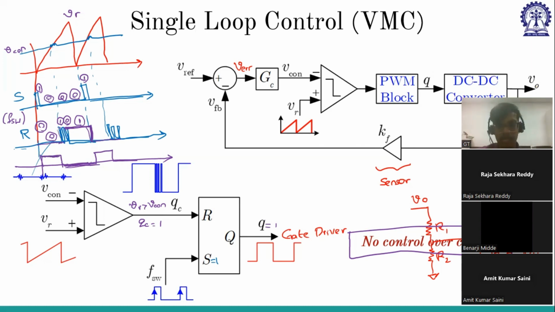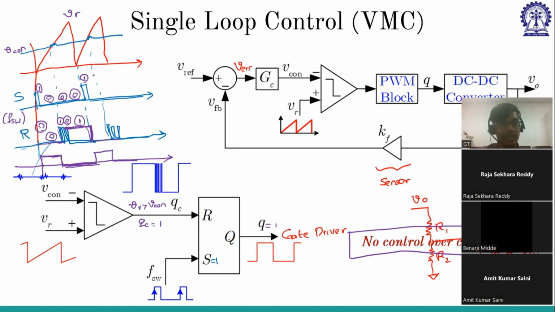Until there is a reset that has come. Now reset is 1, set is 0. So now it got reset and it got 0. Now even if, see, assume that reset has become 0. Set is already 0. So it will retain the previous value, which is 0. So it will stay here. And then when finally reset becomes 1, it is reset 1, set 0. So it will be 0 only completely.